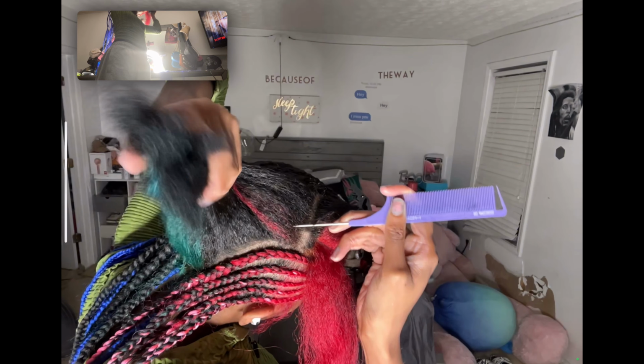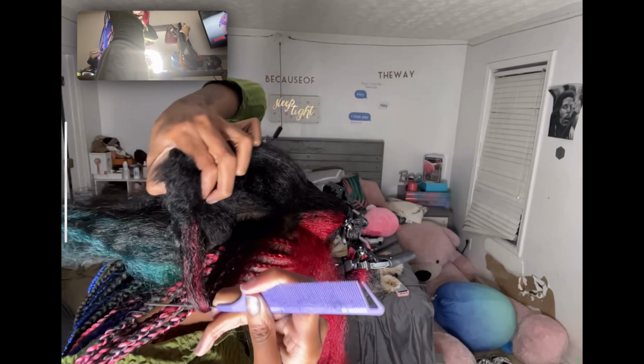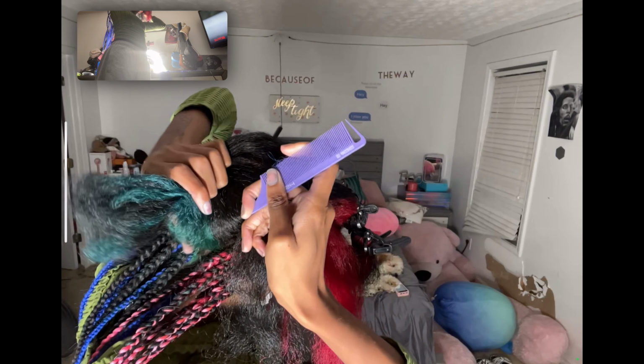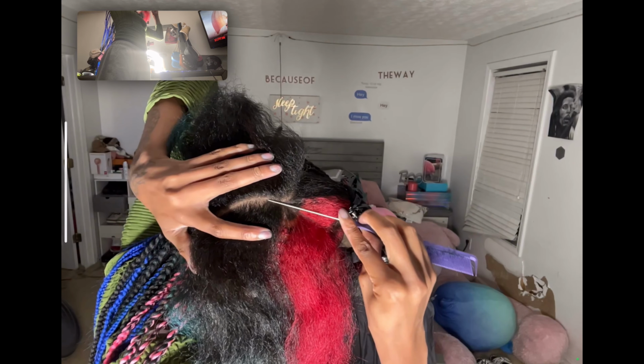I didn't end up screen recording this particular braid because I felt like I wasn't going to include this footage, but then I realized that it's kind of choppy if I don't. So this is how you part the back, and plus I wanted you guys to know how to do it. I'm just looking down at my iPad and basically FaceTiming myself, looking at my reflection to see how the braid is going. And I want the end of the braid down where my thumb is to be thinner where the comb is, because as you go down, the braid should be getting thinner because the nape of your head is also a smaller parting space. So to fit all the braids in, you have to make the braid progress into a smaller shape and wideness.